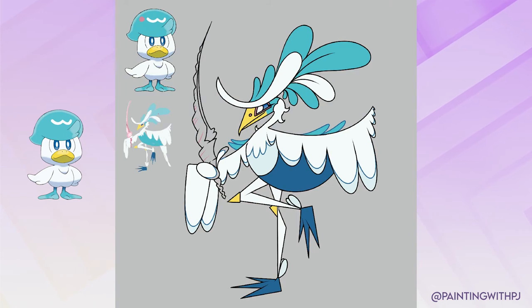Having Quaxly's final evolution hold a foil also adds to the lore that every water-type starter is based on some sort of weapon, so it fit perfectly. I've seen a lot of people online think that Quaxly could become a water and flying type, but I don't see that happening as we already have Swanna, which is a duck-centered water-flying evolutionary line.